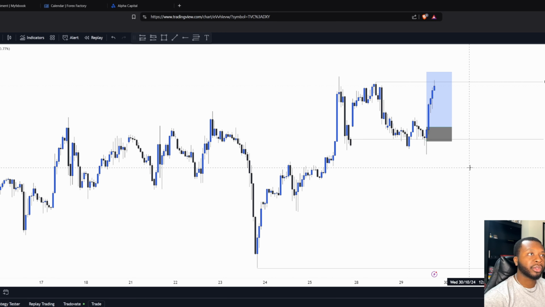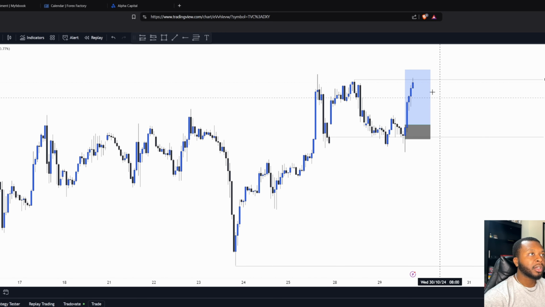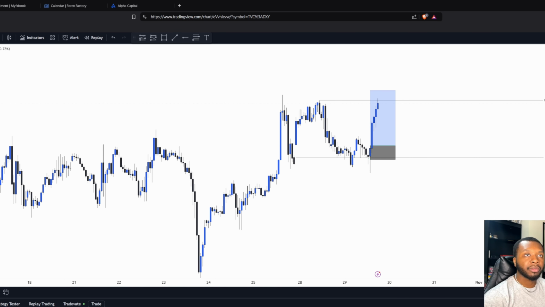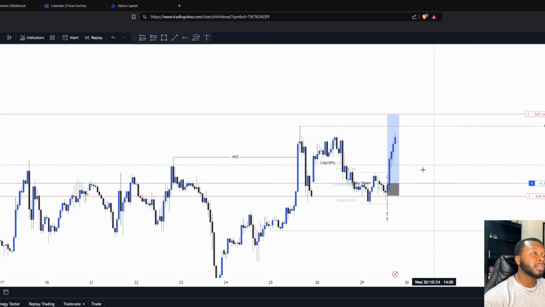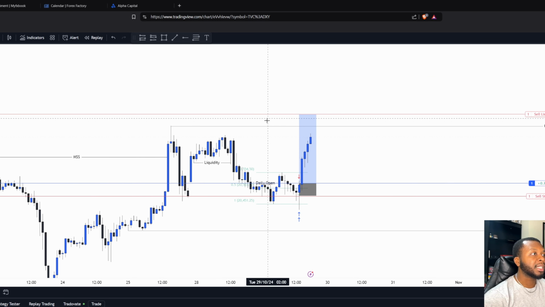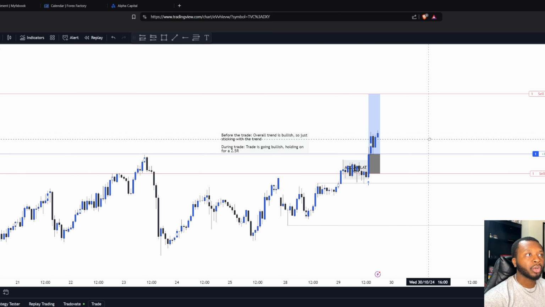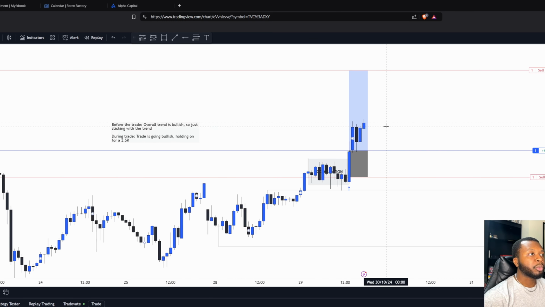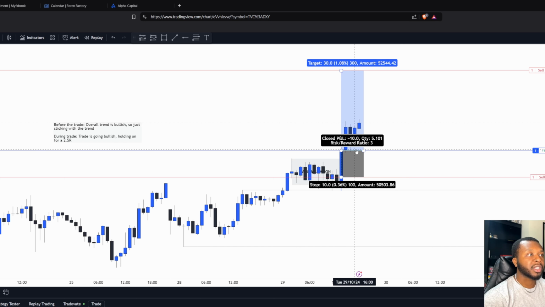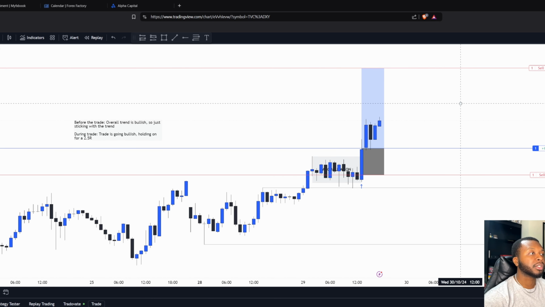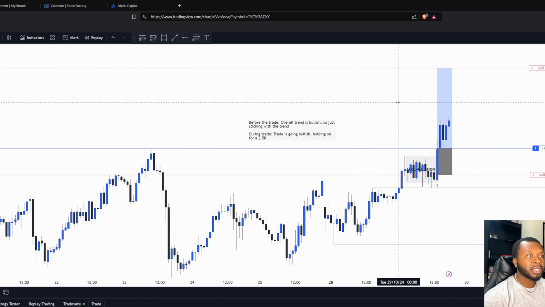Okay, so we're back on the charts, and as you can see, we are nearly at TP. Now this trade on NAS 100 is on my Alpha Capital account, so this trade will hit very soon. On my top step, as you can see, the TP is slightly higher, but that's nearly at TP as well. And then if we look at gold, gold is kind of moving slow. So what we had on gold was a temporary retracement back to the entry level. But after that retracement, price started to go back bullish again. So yeah, we're just going to be patient and see how this goes.